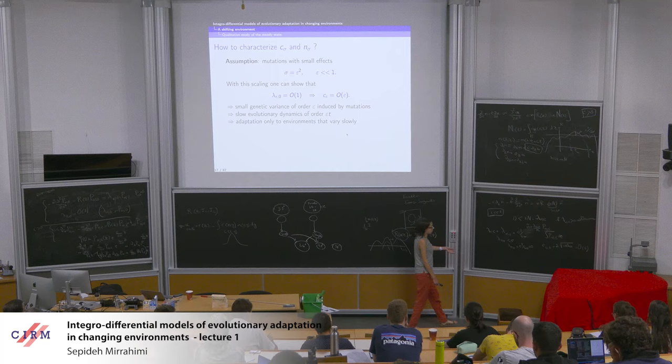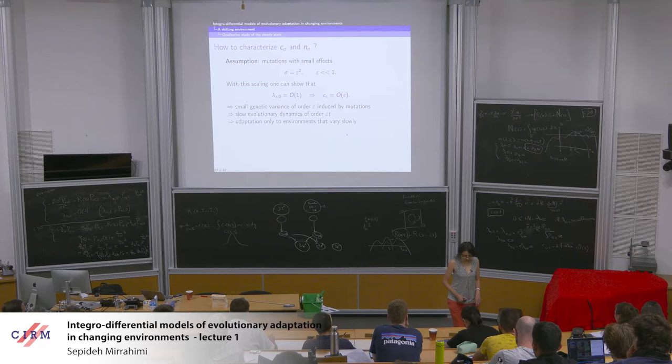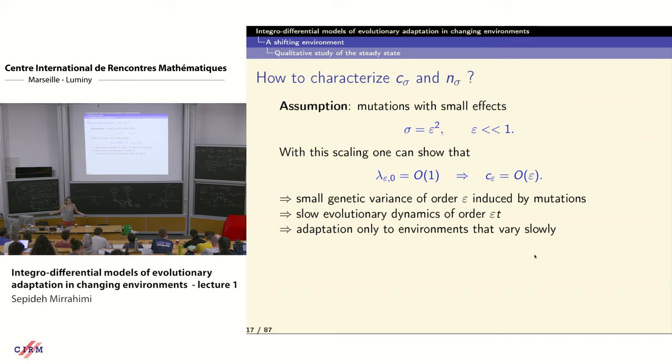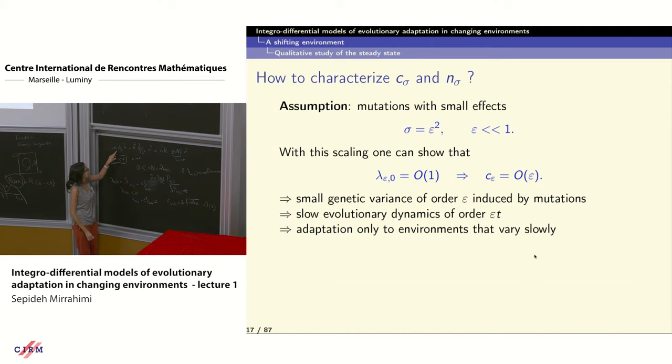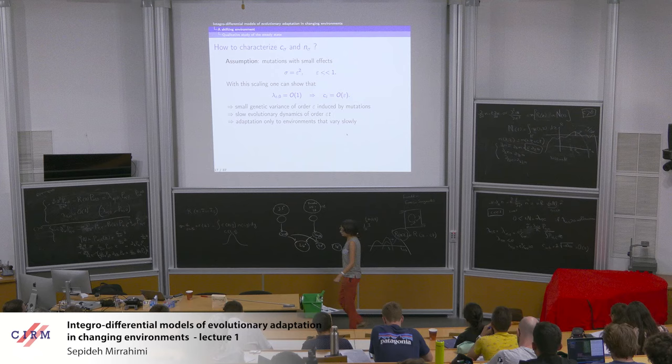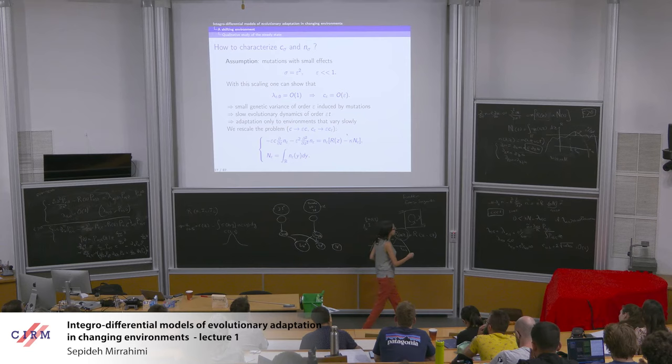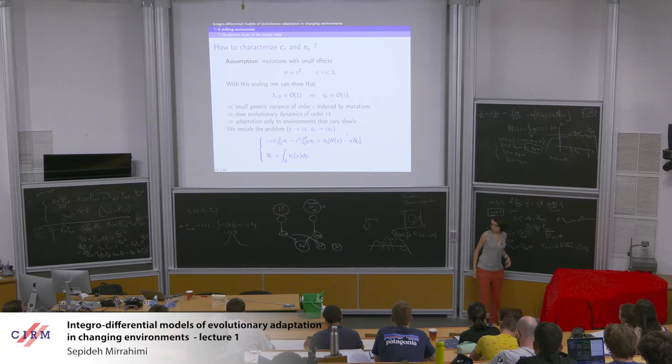So to be able to have a positive solution, non-extinction, we will also put an epsilon in front of C, and we would renormalize the critical speed and the speed of the environment, so that we are in a context where the population will not go extinct. So my objective is to take this C constant, but let epsilon go to zero. Okay, if I don't do it, then all the time the population will go extinct. Okay, so I have to put this C here so that I have actually a population. And then, so we have this new problem. So everything depends on epsilon, okay? And now we want to describe our N epsilon with respect to epsilon.